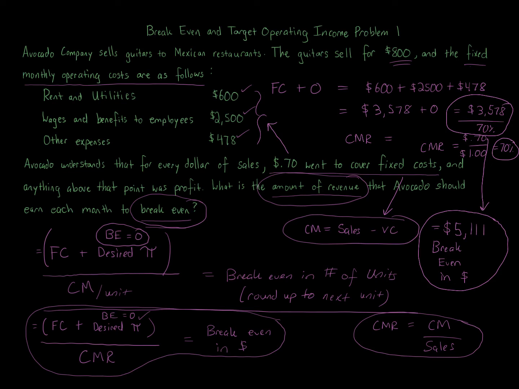Make sure you keep track of all the different formulas you need to know — there are four key formulas here, plus the understanding of how to derive the contribution margin ratio. The statement that 70 cents of every dollar goes to cover fixed costs is really an understanding of what contribution margin is, not just a formula. Doing these break-even and target operating income calculations requires knowing many formulas, so go through this many times to understand them.